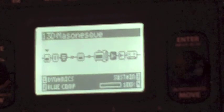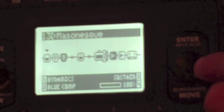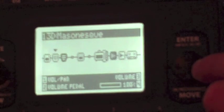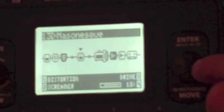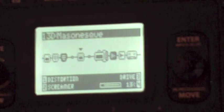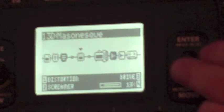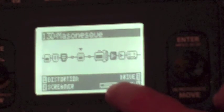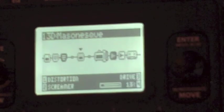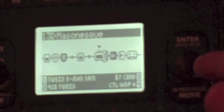So this one up front, we got a compressor, just kind of a blue Boss type compressor, with a volume pedal, a wah, which I hardly ever use on this particular patch. There's a Tube Screamer right there, which I use a lot. Tube Screamer, I don't know, it just adds something. I like it because it adds sustain, and it's just got a unique tone to it. The drive is very low, so I'm just kind of using it as a color, and it adds sustain too. So a little bit of that.